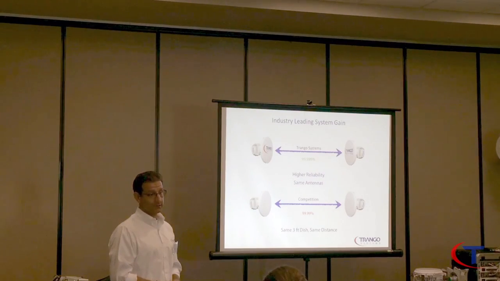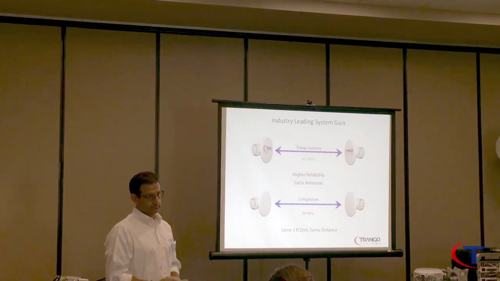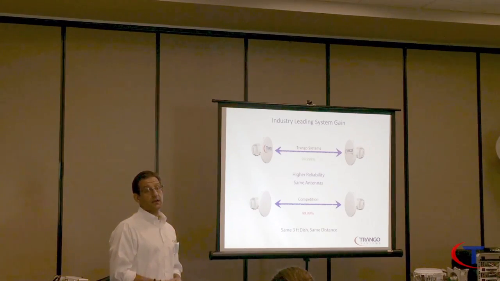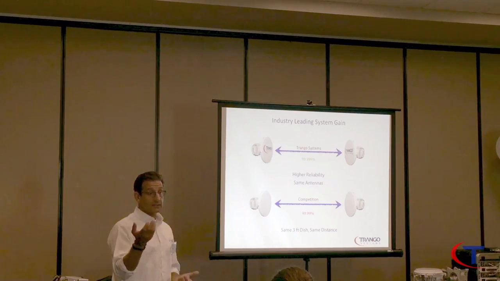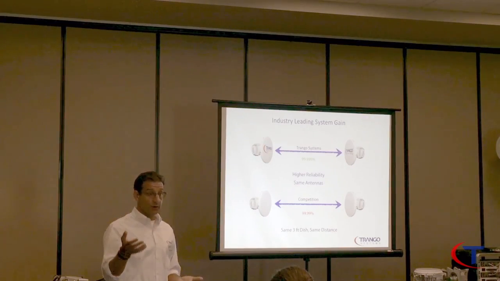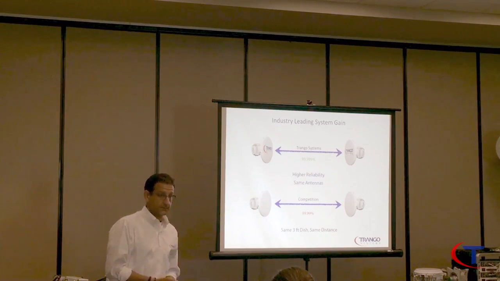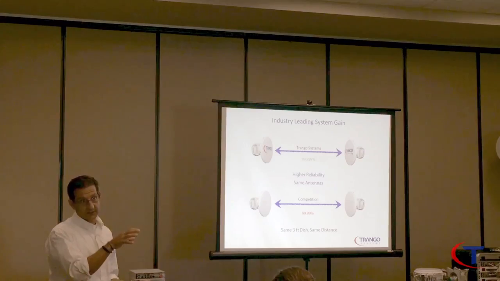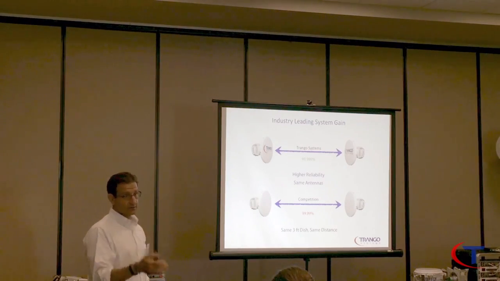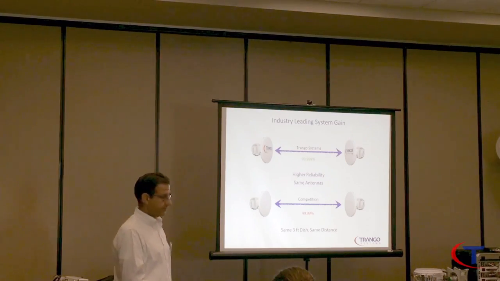I've never seen it happen. It's just theoretical if they could. That's right. Yeah, I've never seen that. It's not like we're seeing people that have got a bigger dish bumping people. As a matter of fact, the way we read it, we just weren't really sure. If I had a link at 6 gig with 3 foot antennas and you came by and wanted to use a 6 foot antenna, that's better for both of us. Let's say you could use a 3 foot antenna in that spot, but you want a 6 foot. That's up to you, and that's actually a better thing to do.